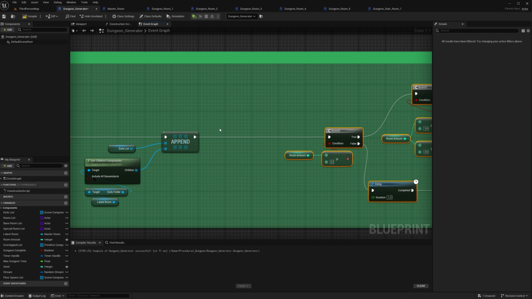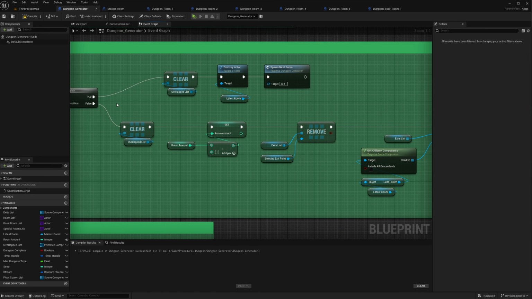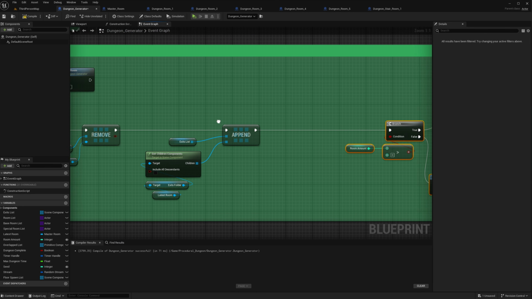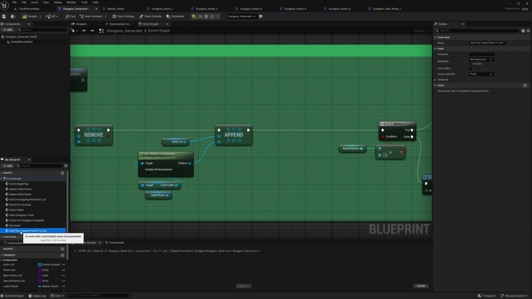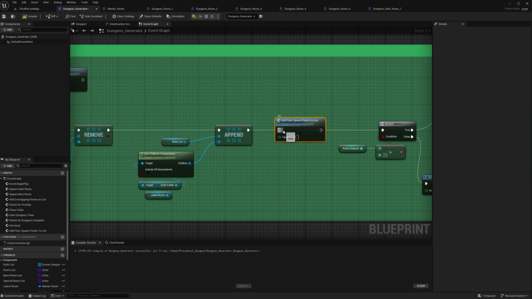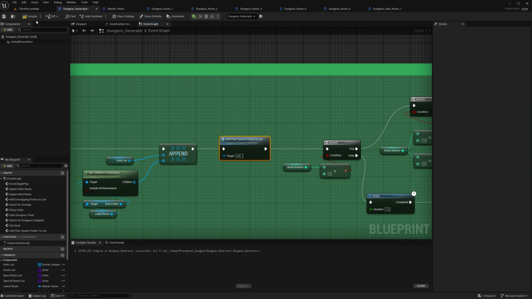And then I think we can plug it in here when the room is successful. So go into the event graph over here, add floor spawn points to list, custom event, drag it in, plug it in here. And there we go. So far so good.